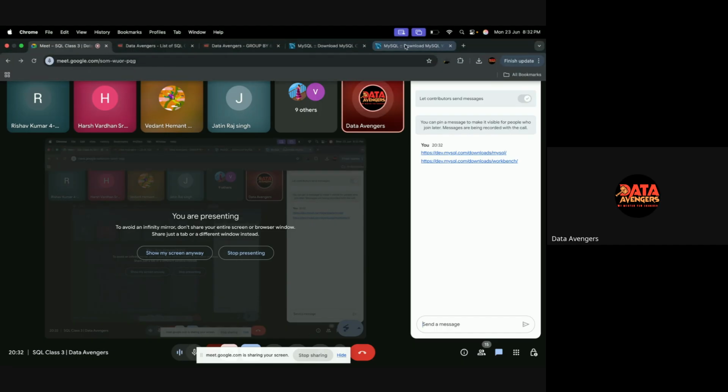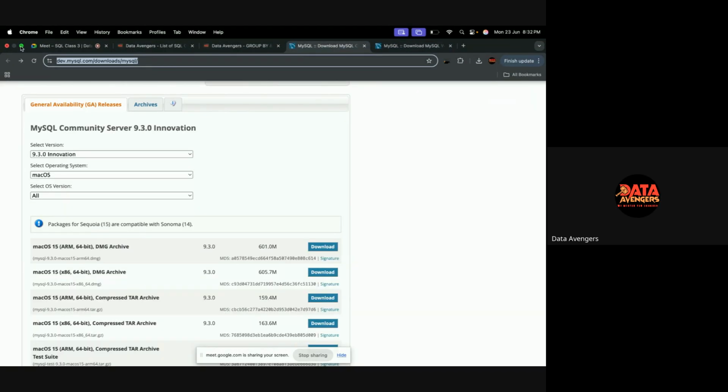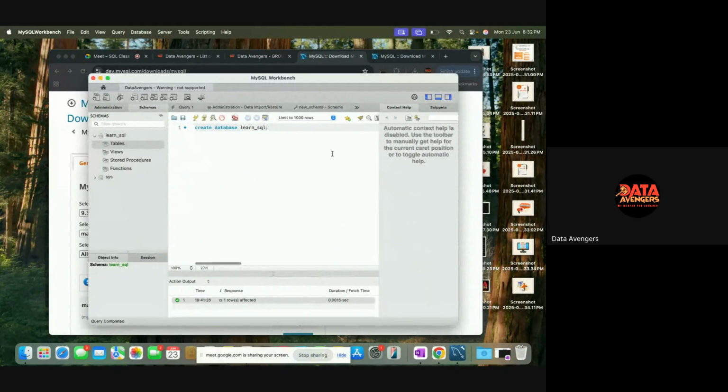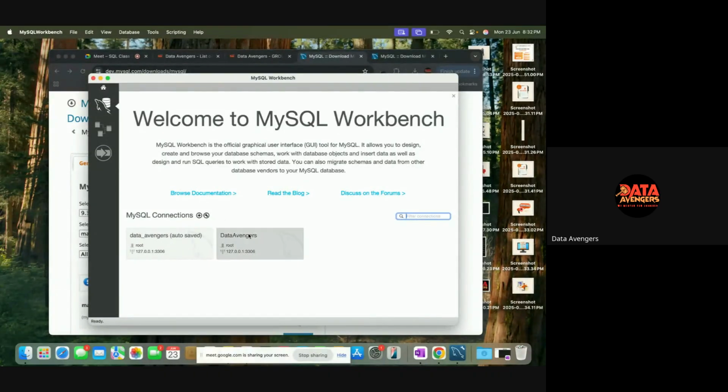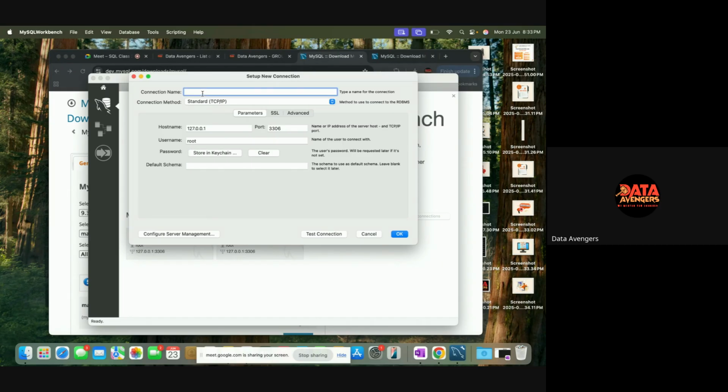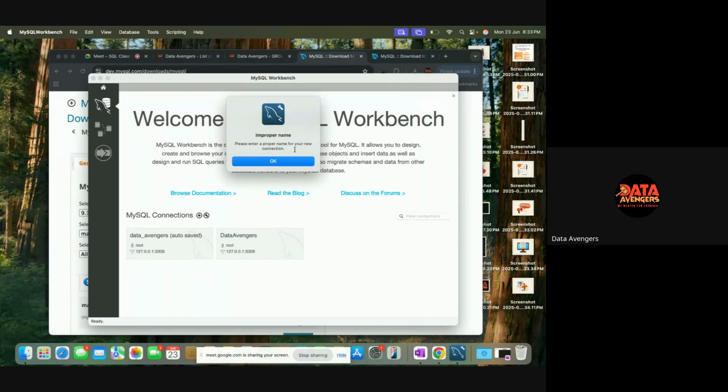Okay. Now, once you've downloaded these two and installed, you will be taken to a page like this. One second, let me just close it. So you'll be taken to a page like this, and here you can go to MySQL connection, and here you can enter your connection name. Connection name is just a pseudo name that you want to connect it with. Now after that, you can enter a password over here. And once you pass the password, you can press OK. Clear, everyone? This is how you will create a connection.